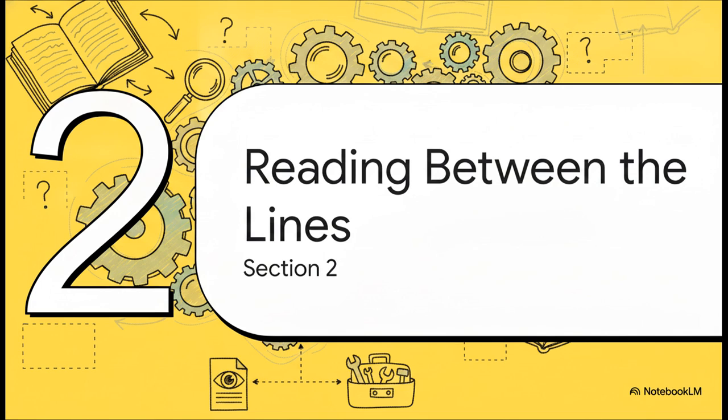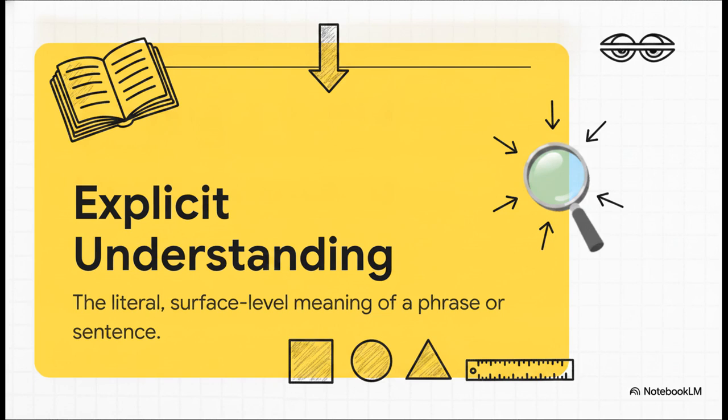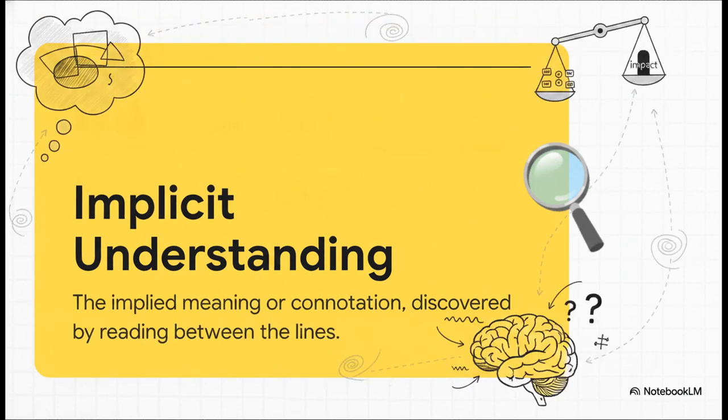Moving on to Section 2. Reading between the lines. Okay, so our first analytical tool here is known as R1, or explicit understanding. Think of this as the literal message. It's just the facts exactly as they appear on the page, no digging for hidden meanings, just what is explicitly stated. Now we contrast that with R2, implicit understanding. This is where things get really interesting, because it requires us to evaluate the psychological weight and the hidden connotations of the author's word choices. We're reading between the lines to reveal their underlying attitudes and exactly how they intend to impact the reader.